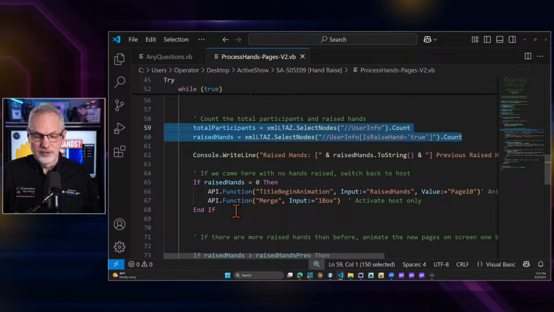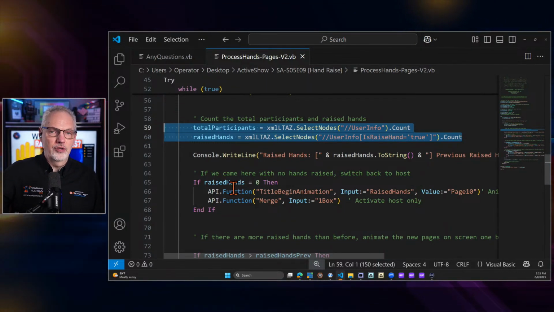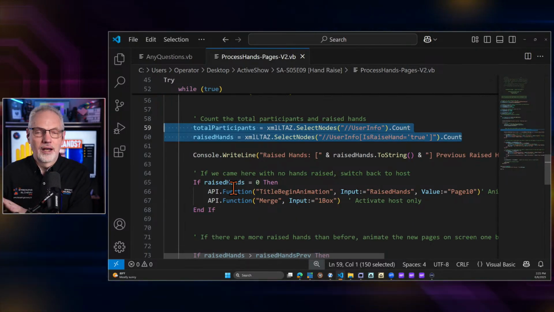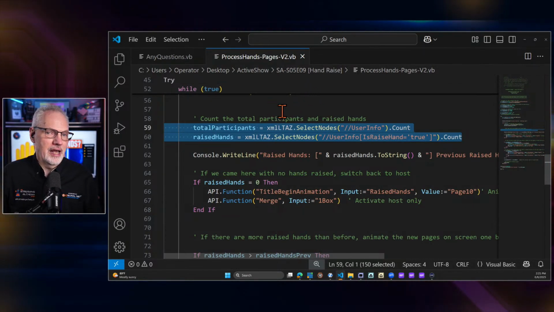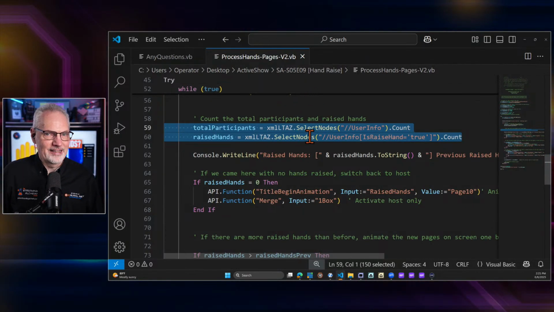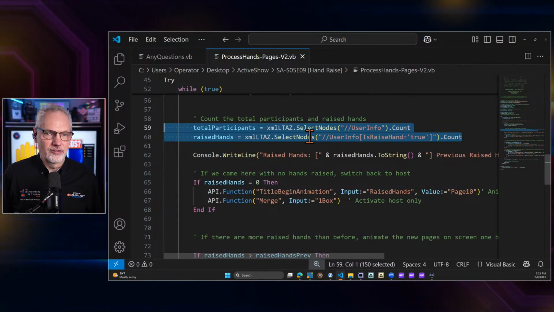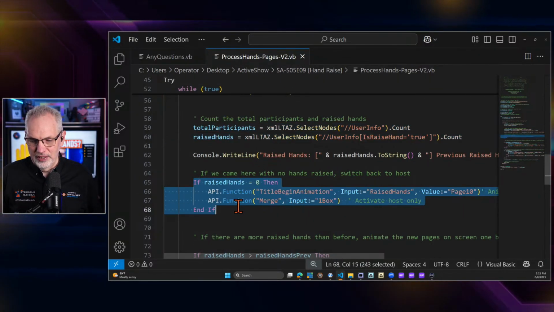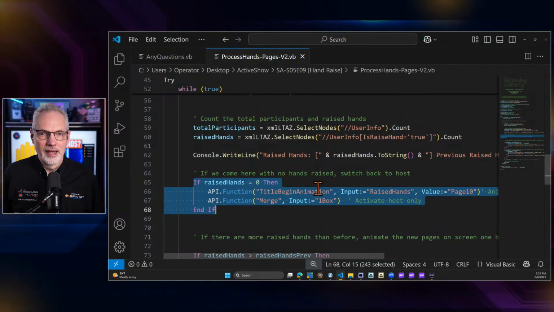The first thing we do, because this can happen, is this: if you had a 2-box shot with the host and a questioner, when you go back to this screen, it may start up and there may not be any more hands raised. So you're at this screen with no hands raised because you jumped back to see if there are any more questions. When that happens, all we're doing here is jumping back.